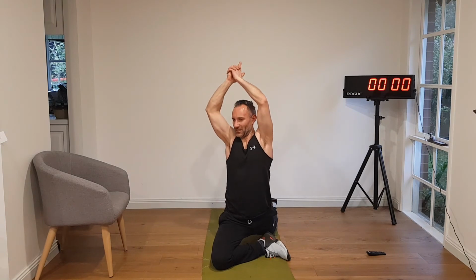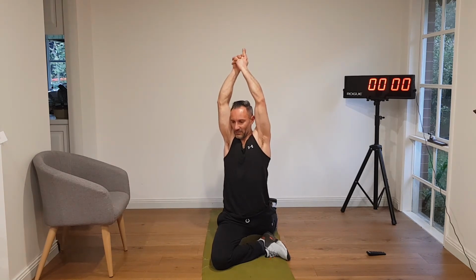Coming up. Now, lifting our right arm up as high as we can, left arm up as high as we can, both arms up as high as we can. Hands together, reaching for the ceiling, leaning back as far as we can, and turning around to my right side. Feeling that stretch through my hip flexor, all through here, and sides of my lower back, and just holding that position and breathing.